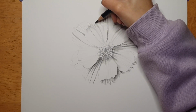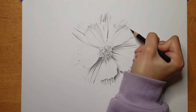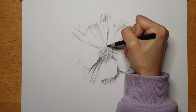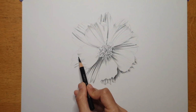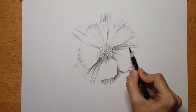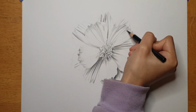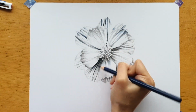So here I'm just slowly building up those colors, or the black, should I say. Now this can take quite a long time, but you want to make sure that you spend a decent amount of time on this part. It's probably the most boring part of the whole drawing, but getting the base layer correct is essential for creating something that looks photorealistic. So as you can see, it's kind of slowly coming more to life.